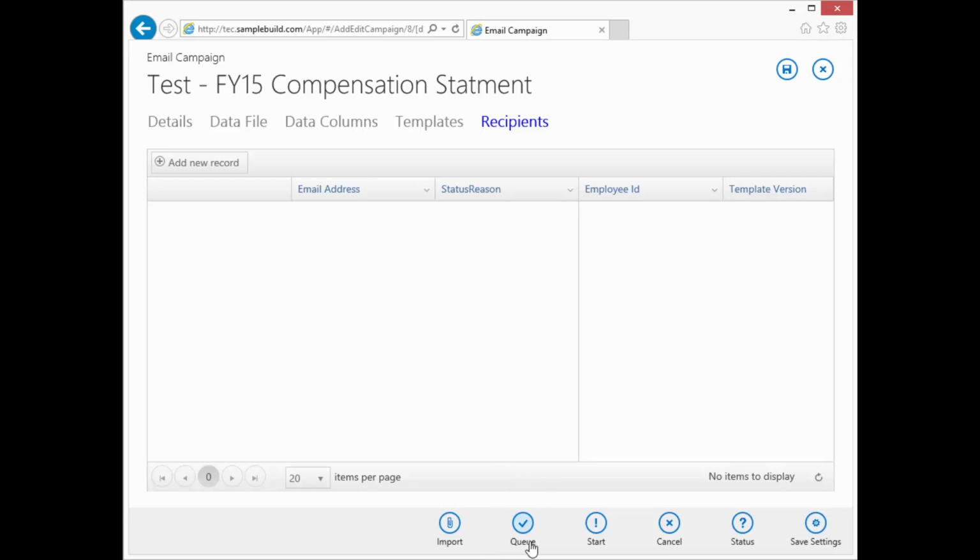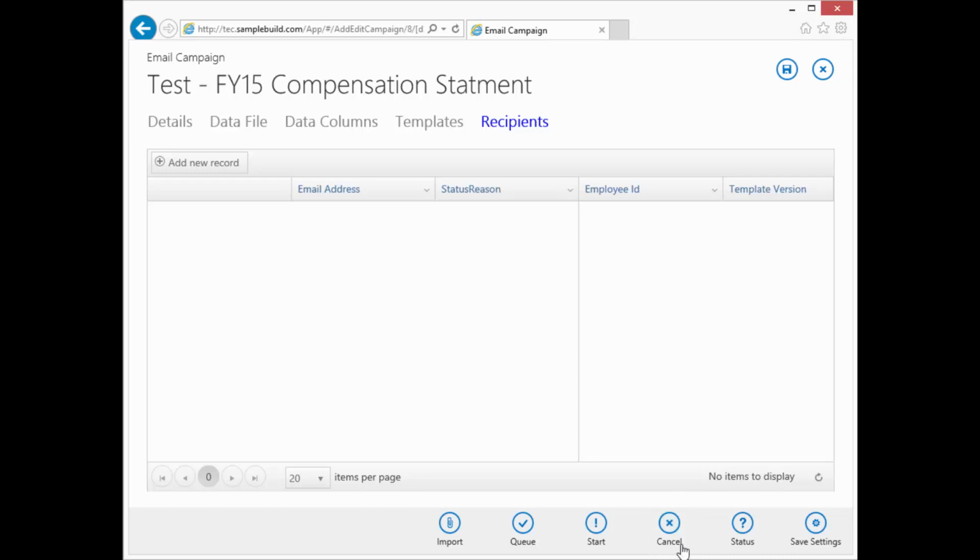The queue button actually tells the server that all the recipients that we imported, queue them up, put them in a queue to be sent. Doesn't mean they're being sent. It stages them. The start button actually starts sending the emails, but only the emails to recipients that have been queued up.